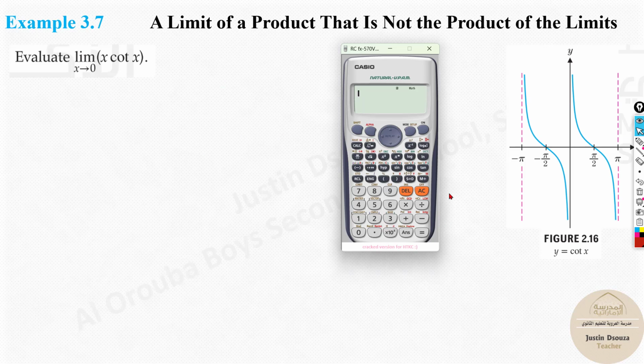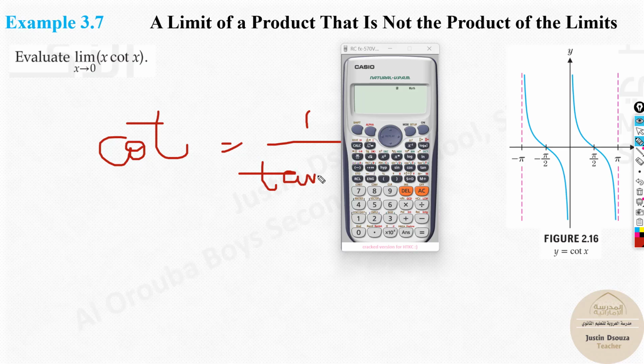Now here we can try using the calculator. But now, how do we have cot? We don't have cot, right? We know cotangent. What is this cot? It's cotangent. That is equal to 1 by tan. So let me use that. It's in radian mode already. So alpha x, that is 0.01 multiplied by 1 by tan 0.01. Close the brackets, and then the answer is 0.999.